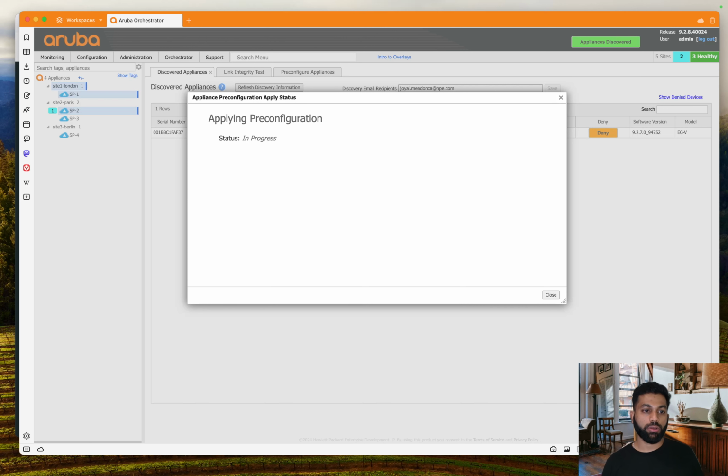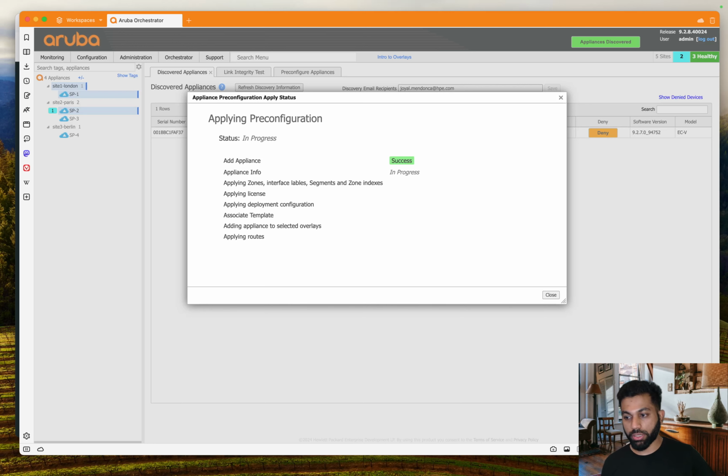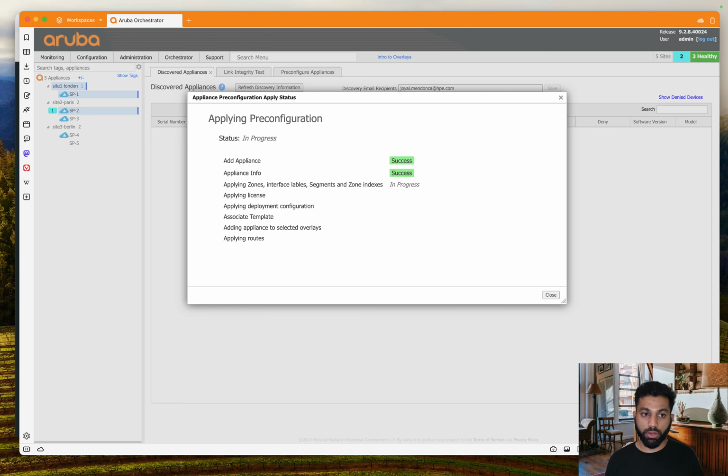I mean, we do not have to go through configuring all the settings. During the deployment, you can prepare your pre-configurations well in advance, feed them into the orchestrator, and when the appliances come up, you can approve it. In fact, in my case, I think I have given a manual knob to approve it, but using the pre-config, there are certain settings where you can even auto approve as well, right? So you can auto approve based on certain criteria. So in that case, it will be even more zero touch. In this case, you see, I still had to click on the approve button, but you can actually get away with that with certain other settings. But at least, I mean, this is still good, right?